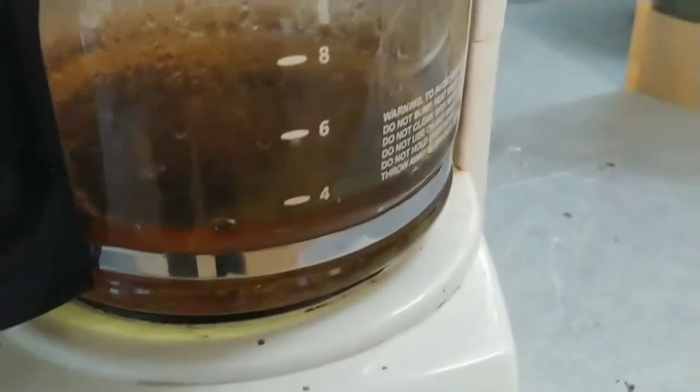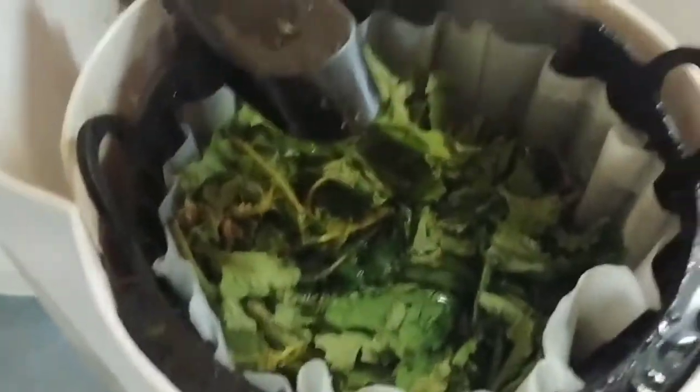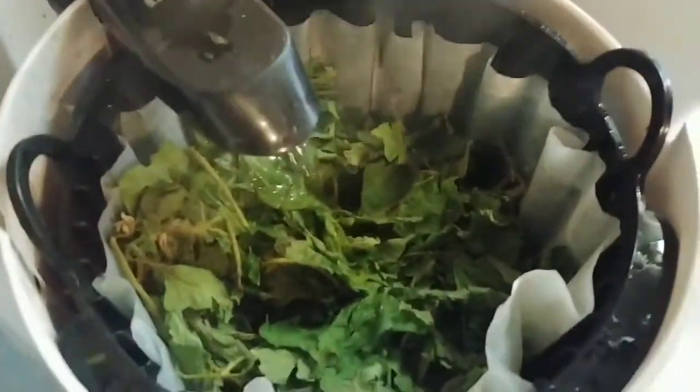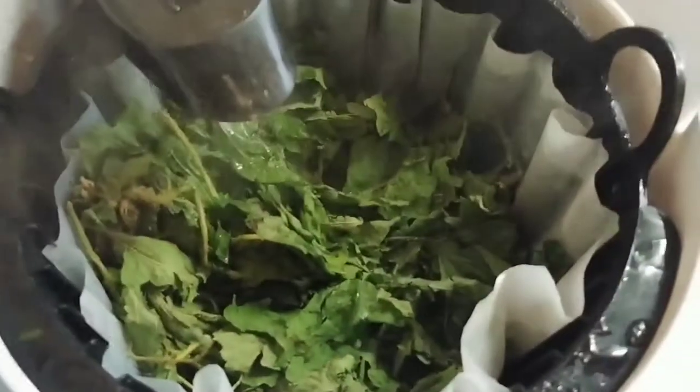You can see it's got a nice brown color to it. We're gonna open this up and have a look — our leaves are being steeped. What I personally do after I'm done with this is put the leaf down in here and just let it sit in the hot water. You don't have to do that — this simple steeping is all it needs.